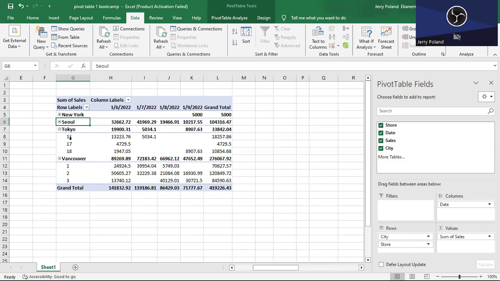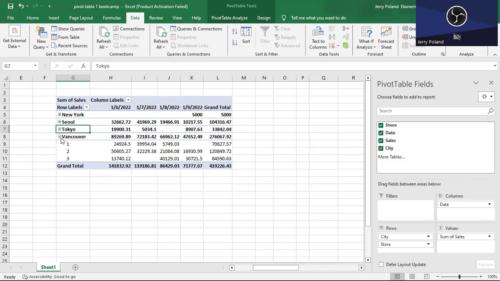Remember that 16, 17, 18 are not very good naming conventions for naming variables. I should say store 16, store 17, store 18. Naming them just 16, 17, 18 is not really how it's supposed to be, because the intelligence of this may be adding them up instead of subtracting. That's just for information's sake.